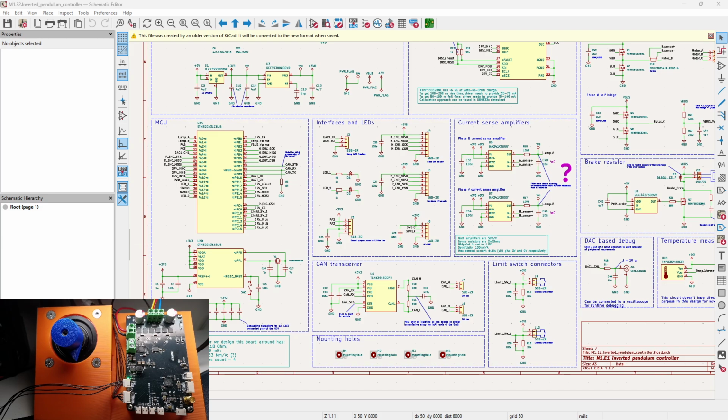Okay, let me note it. Note to self: when redesigning the motor controller, which is M1E2, add connectors to attach external temperature sensors.